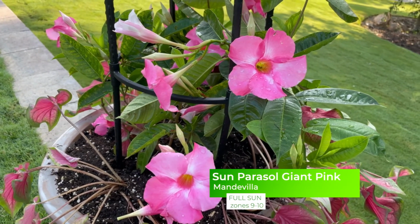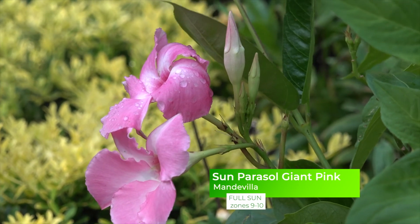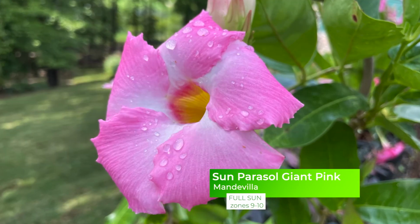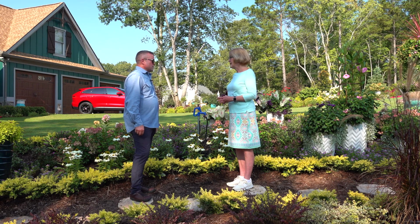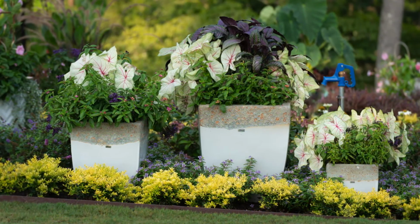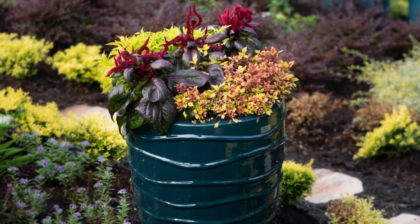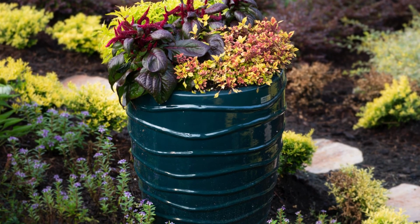Mandevilla, many of these beautiful plants that in many cases they're annuals, but it's a nice blend of annuals and perennials. The other thing that I think is important in this quadrant is that I'm using the colors of the containers to coordinate with the colors of the flowers. Right. I was able to do that with whites. I was able to do it with that pale aqua. I did go out of the lines a little bit when I threw in one that was a dark color, and that was just a question of putting it there and see how it worked compositionally, and it looked great.